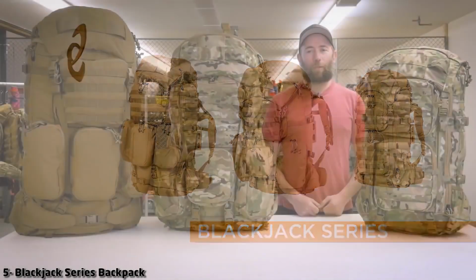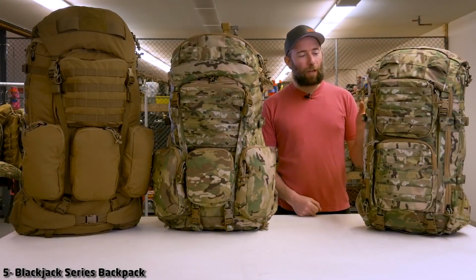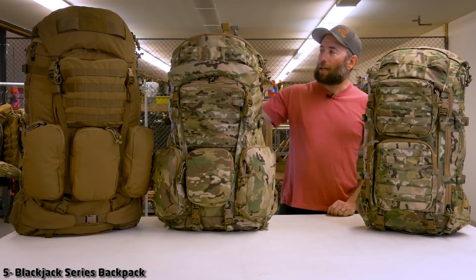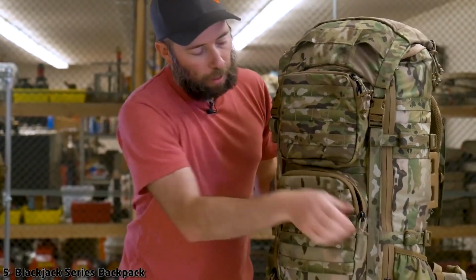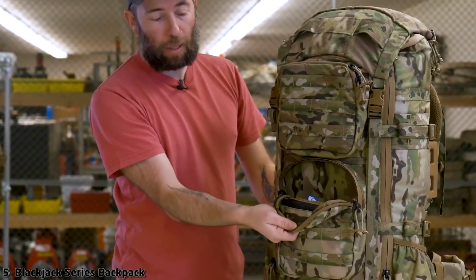This is the Blackjack series of packs from Mystery Ranch. The Blackjack 50, the Blackjack 80, and the Blackjack 100. The Blackjack 50 features two external pockets with Molle on the face, each of which has a detail pocket on the inside.